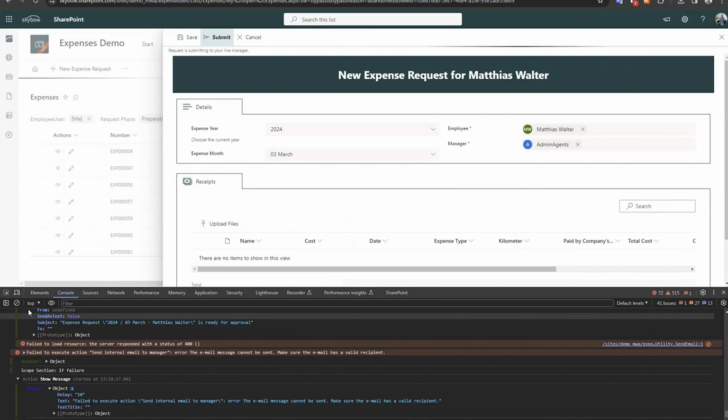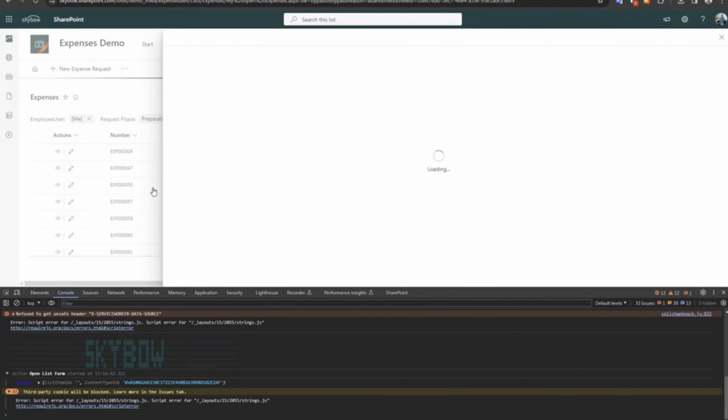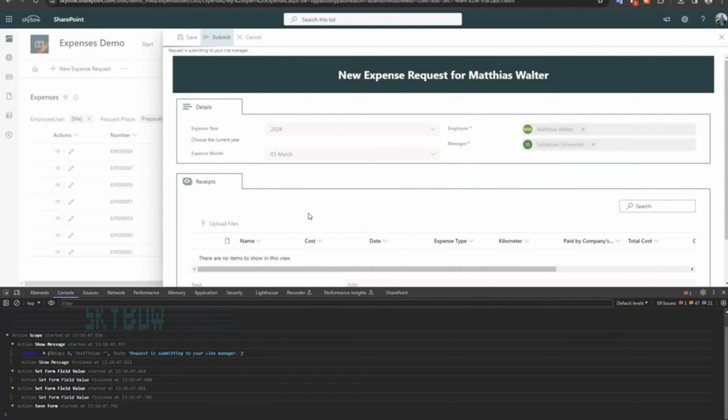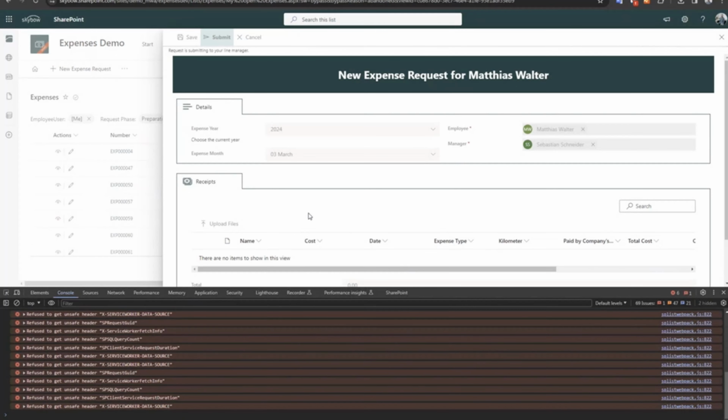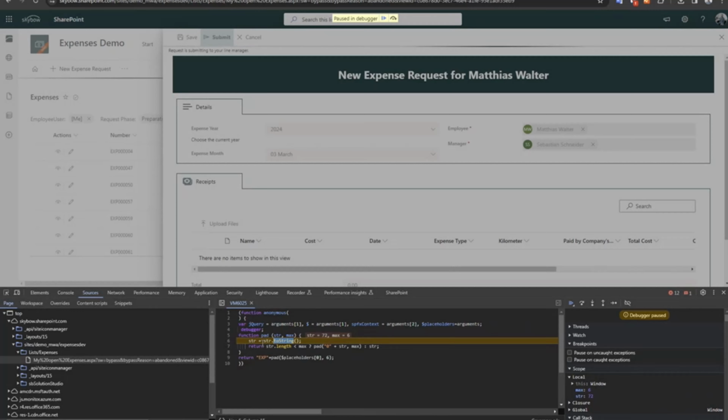So if you go back here, clear, let's do it again, clear. Now I press submit and it will stop at that point. Now it stopped, and you see that's my function code. And now I can really, like in Visual Studio Code or whatever, step through using F10, F11, step inside, and you can always watch the actual values or the properties, or even arrays, objects, etc.